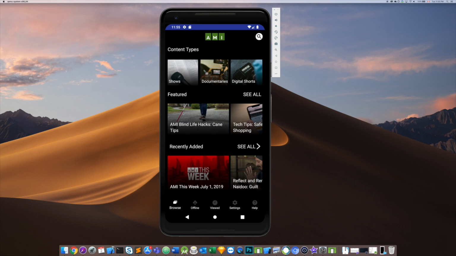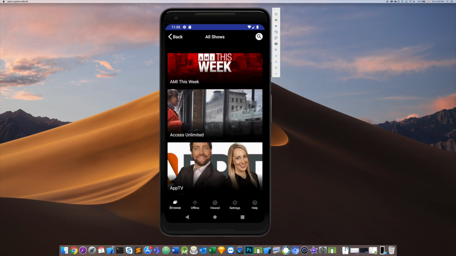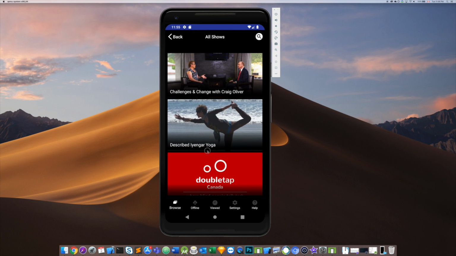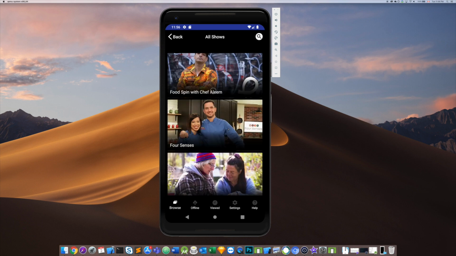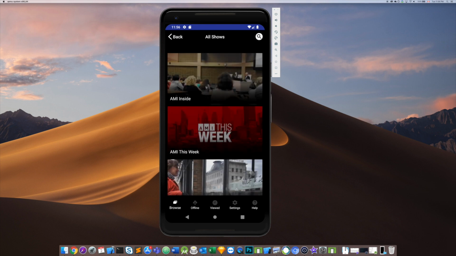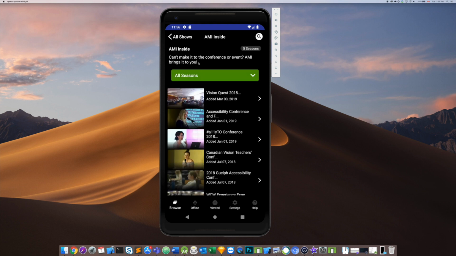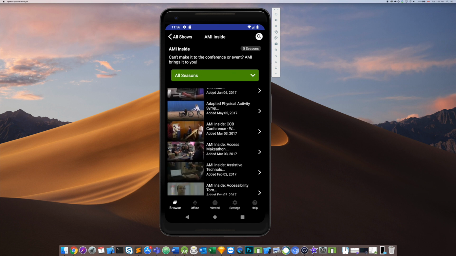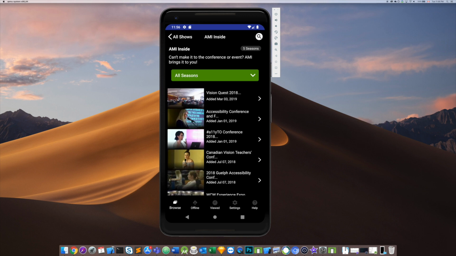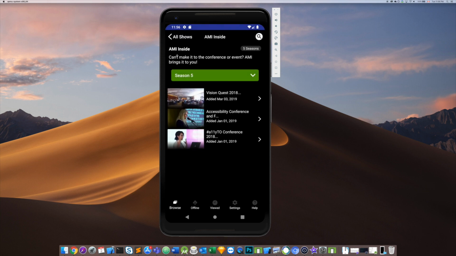Let's go back. So we watched this one, and now let's go to the shows page. Here we have a list of shows that are available for mobile applications. So this is the AMI TV list. Let's go with this one. Here we have a show page, a show section. What do we have here? We have title, number of seasons, title again, and description. From here we can go through the list of episodes. Also we can filter them like this.